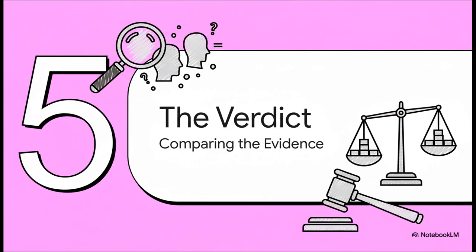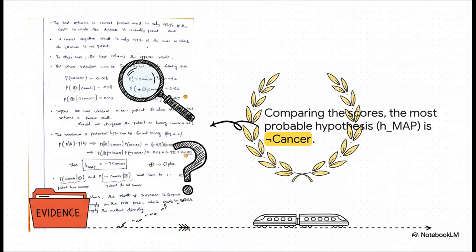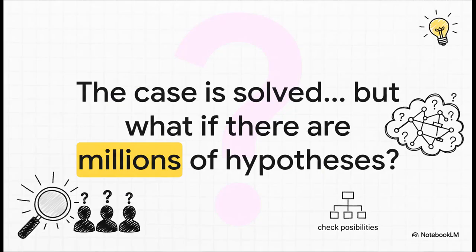Okay, the interrogation is over. We have an evidence score for both of our suspects. It is time for the big reveal. Let's put the numbers side by side and deliver the final verdict. And there it is, the evidence score for no cancer, which was 0.0298, is way, way bigger than the score for cancer, which was only 0.0078. So our investigation is over. The most probable hypothesis by a long shot is that the patient does not have the disease. That incredibly low starting probability, the prior, was the clue that cracked the whole case. So, case closed. Our detective did a fantastic job.